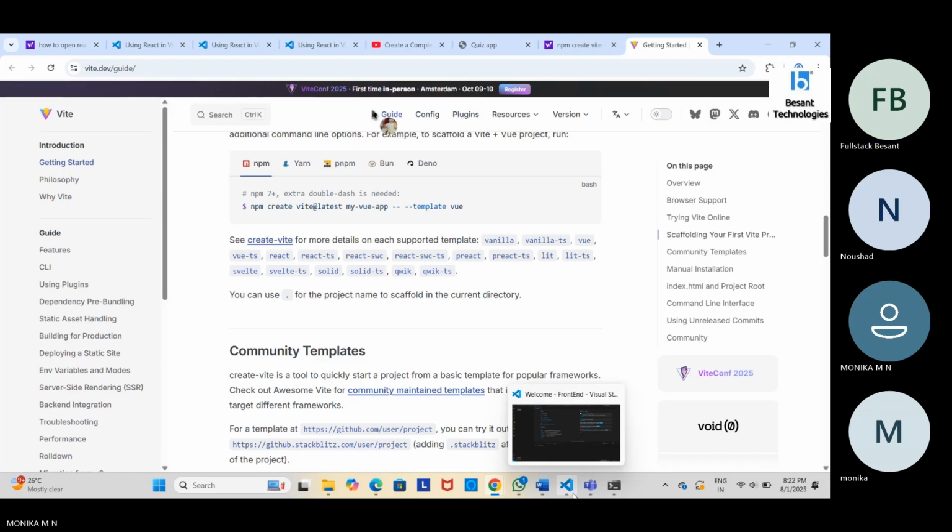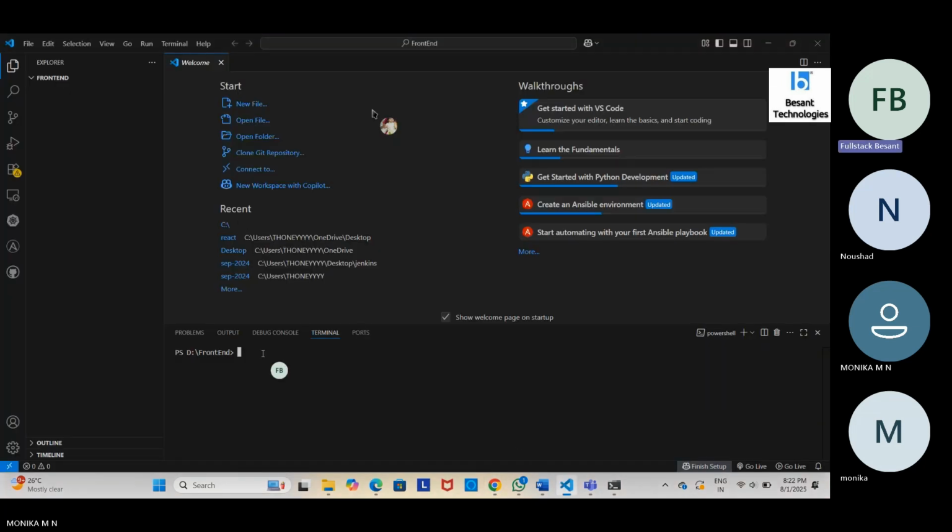Sorry, man. Where is the Visual Studio Code? Okay, so here I'm going to paste that. Before that, here npm create vite@latest.